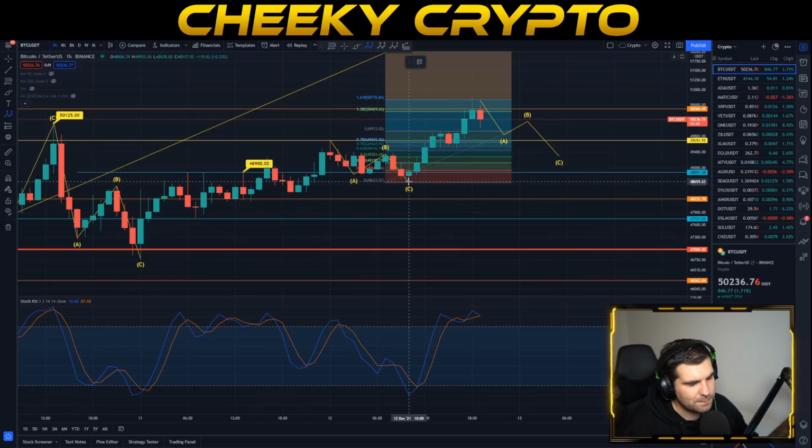Now, this ABC upside that started today, we can see here we had the A, the B, and the C. Now, this is actually a really good ABC representation. Obviously, when you've got people controlling the support and resistance, you can see how this one plays out, because the A wave here measures exactly from 0 to 1, so that basically measures 100% of our move on our fib here.